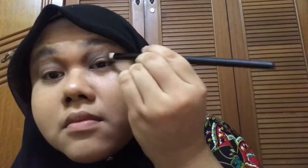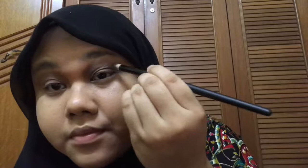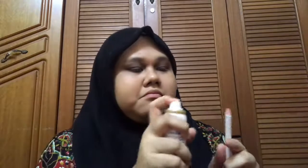As you can see, lama-lama nampak powdery, nampak macam after I layered, dia nampak lebih powdery and then nampak macam cakey. So yeah. So I blend balik dengan the transition shades untuk make sure benda tu nampak seamless as possible. Raccoon AF. Now I'm gonna wet my Wet n Wild shading brush and then I took the shade Sandy and then I tap it dekat middle of my eyelid to create a halo look.